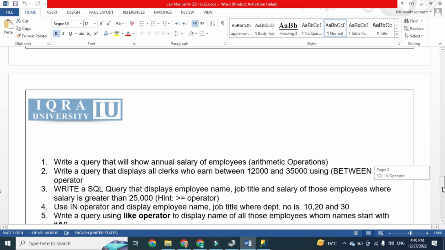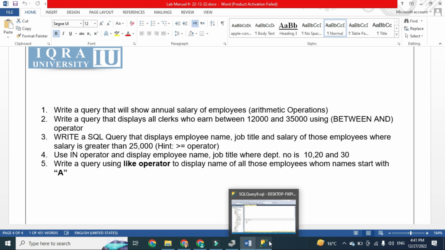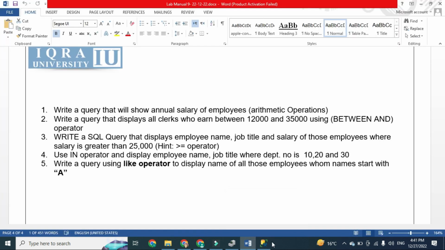So now I am going to move on to our queries and how to perform these operations. Suppose our first query is: write a query that will show the annual salary of employees. To calculate the annual salary of employees, first of all I must have a column named salary, where the salary of all employees is mentioned.